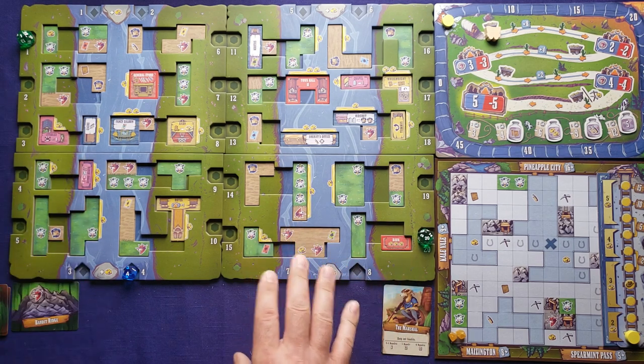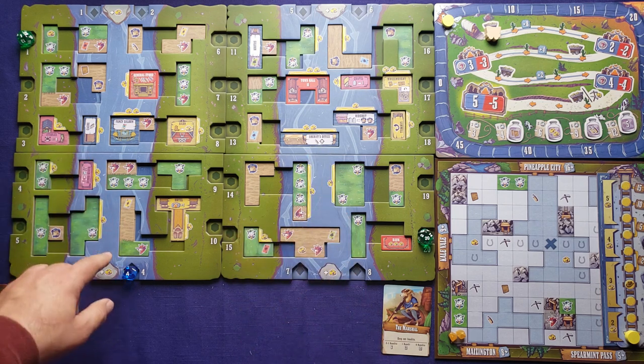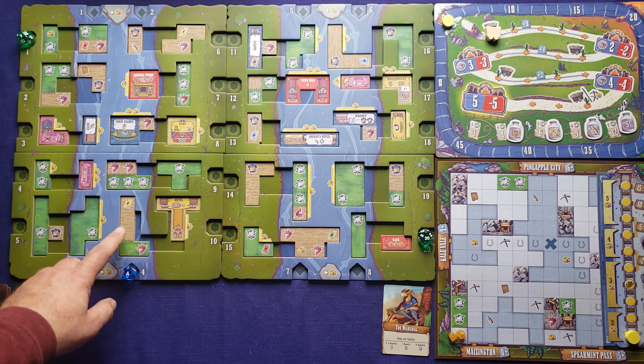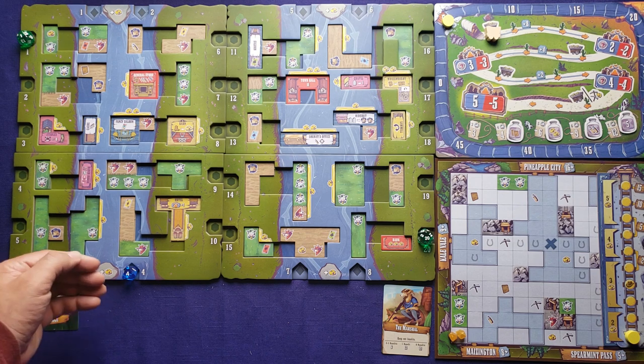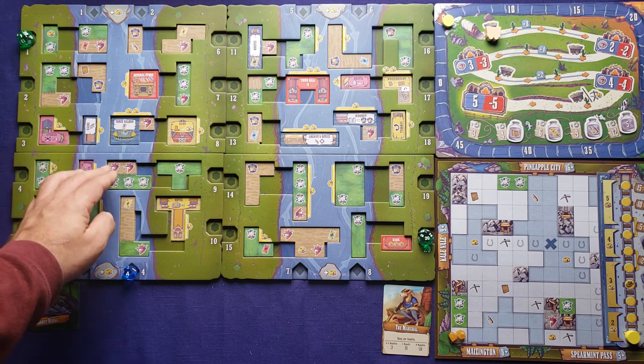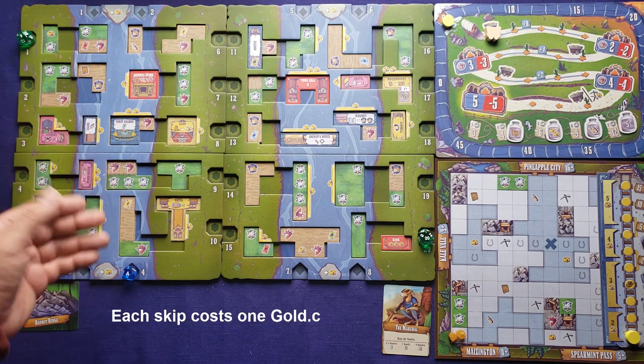Now the blue dice are something different. Now the blue dice work on the columns, okay? So the 4 here can draft this tile here, or if you want, showing this gold symbol here, you can spend 1 gold to skip a tile and go to the next one and take that one. And in fact, you can skip another one and so on.